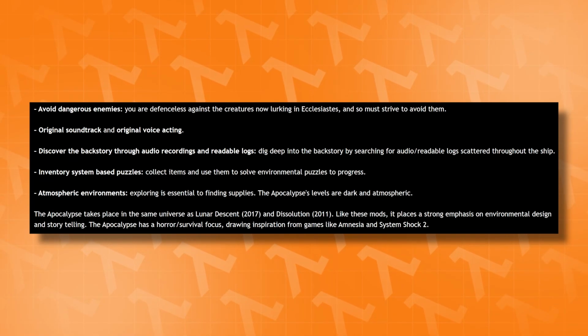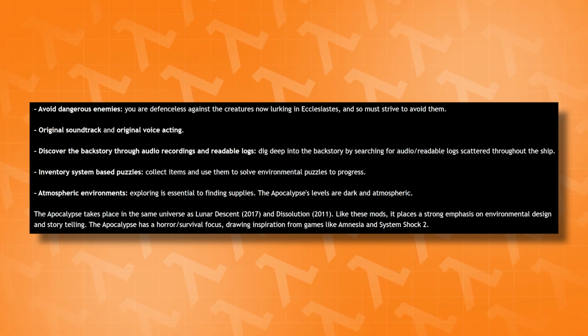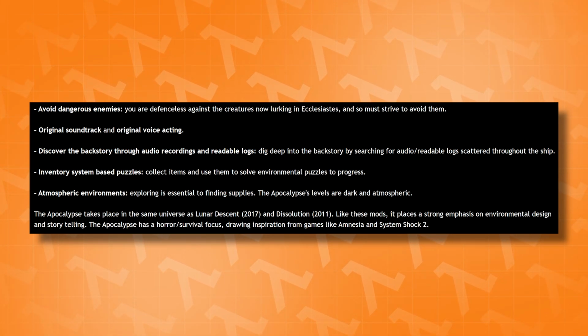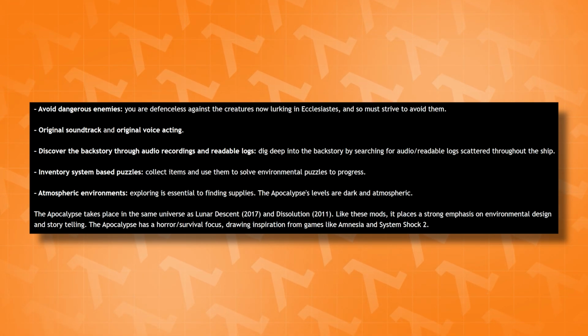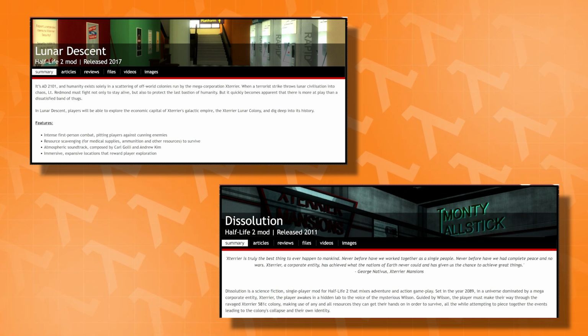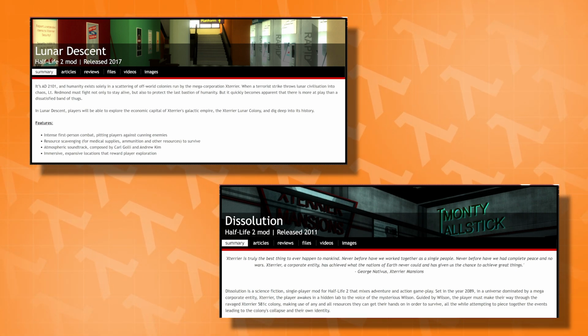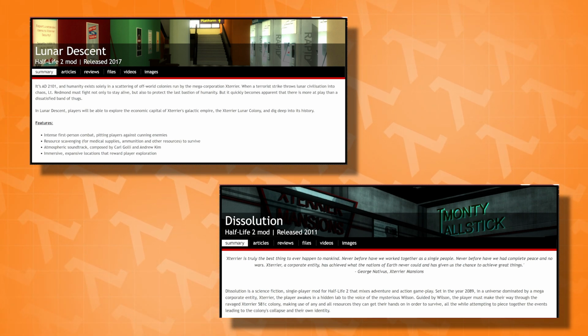The mod promises dangerous enemies, oh they certainly are, an original soundtrack and original voice acting, a rich and deep story to discover not just through the ship's AI, but also through PDAs and audio logs, inventory-based puzzles, and a very atmospheric environment. It also appears to take place in the Lunar Descent and Dissolution universe, which are also Half-Life 2 mods that were released years ago that feature the same kind of emphasis on environmental storytelling.